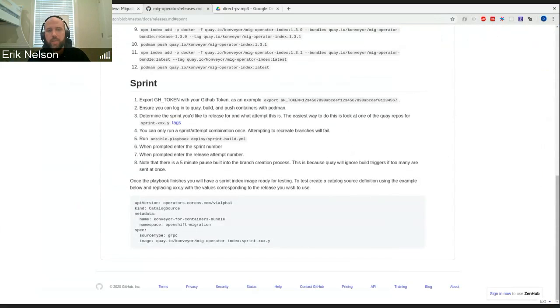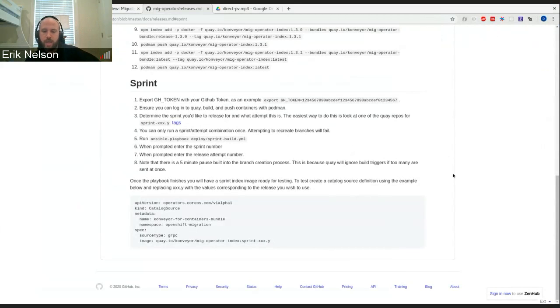So that was published to a repo that I have linked in the document. So that's available for folks if they want to test in 4.5 or above clusters with pre-release versions of MTC. And then this is a document that goes through instructions for testing.